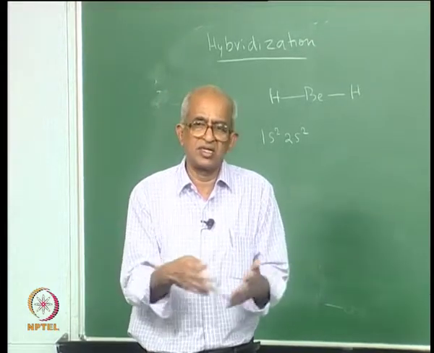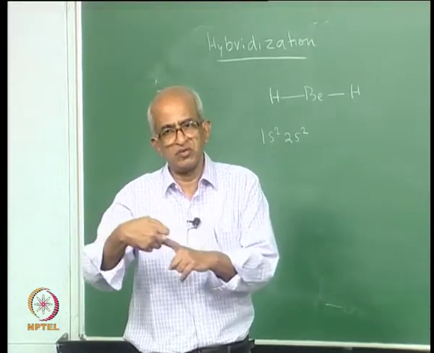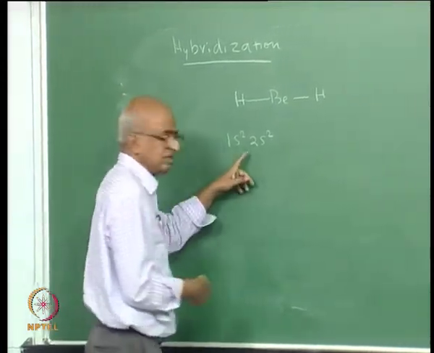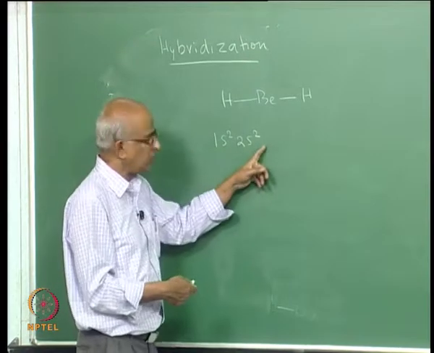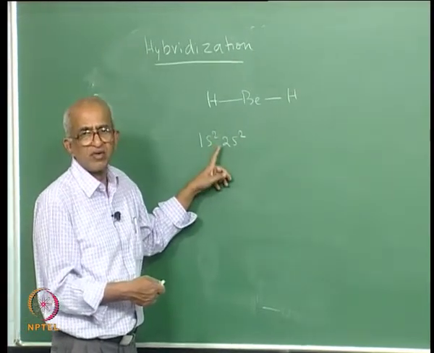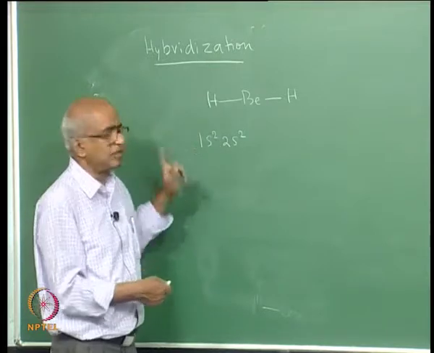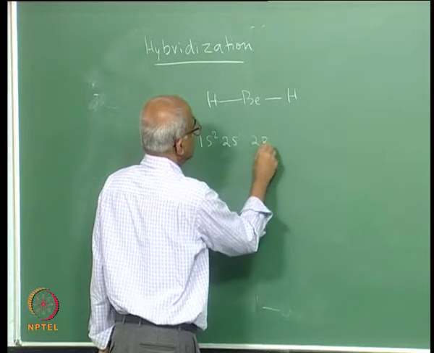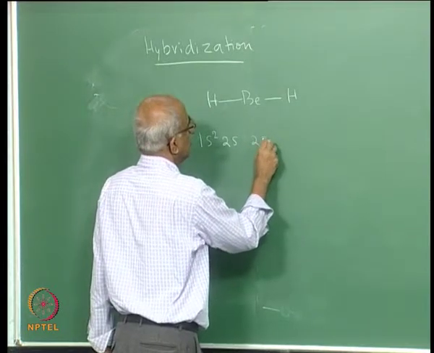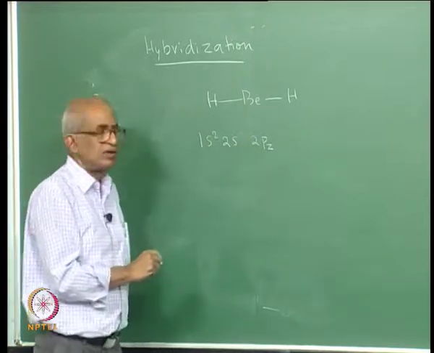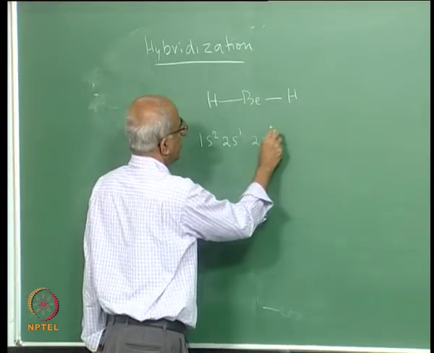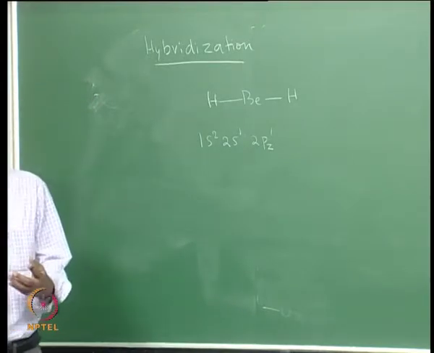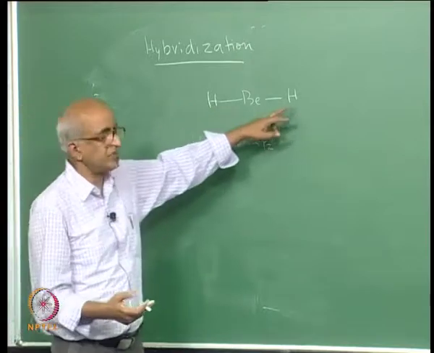Usually chemists will say that if there are unpaired electrons, you have the possibility of forming an electron pair bond. But the answer to that is not difficult, because the 2p orbitals are close in energy to 2s. So imagine that one electron is promoted from 2s to 2p, let me say 2pz, so that you have one electron here and one electron there. Now you have two unpaired electrons, and therefore you can form two bonds, one with this hydrogen and the other with that hydrogen.